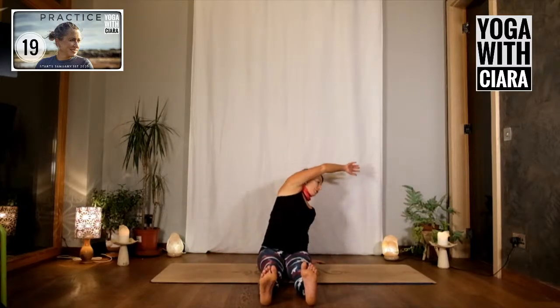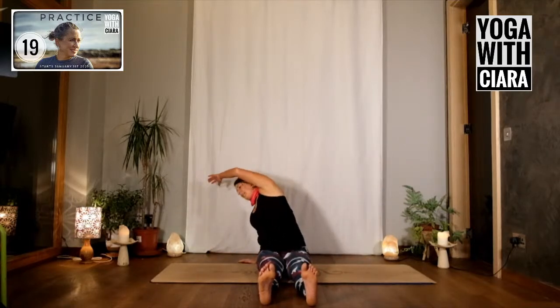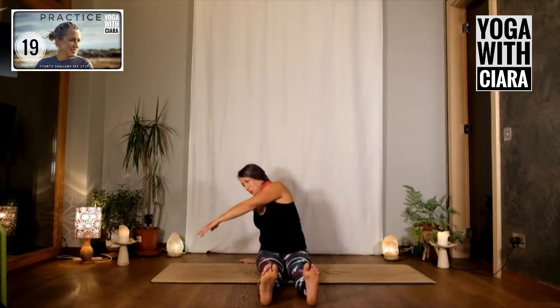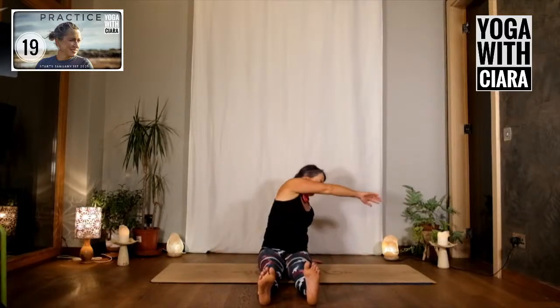Bring your left hand to the floor and then sweep your right hand across into elephant. Nice. Right hand down, left hand across into elephant. You can bring your left hand further back, so you're actually leaning back with your elephant. Right hand further back. And just feel that. Swinging back into a back bending elephant type thing. Nice.